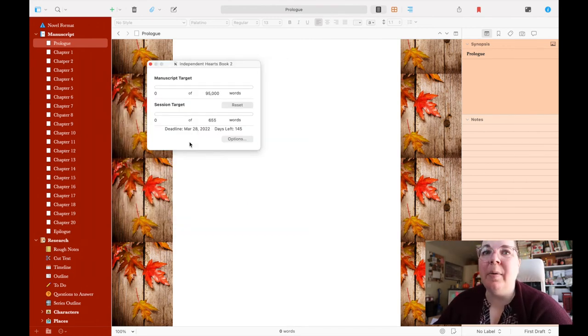So what I always recommend is know how much time you have. Know what a realistic end goal is. Know how many words you think you can commit to working on your project every day. And just keep tweaking your deadline or how many days you write or things like that until you get to a number you know you can do. The nice thing about this feature is if my goal is 655 words a day, if there's a day where I write more, my daily goal will go down.